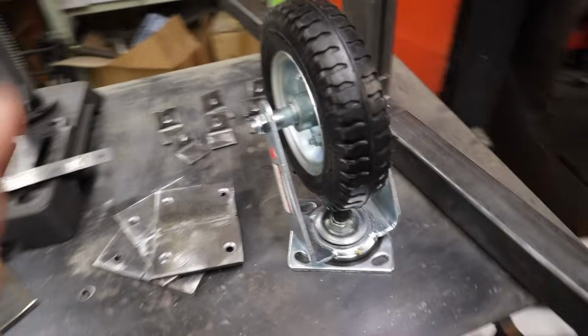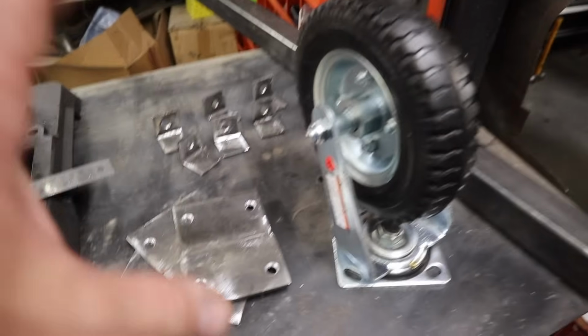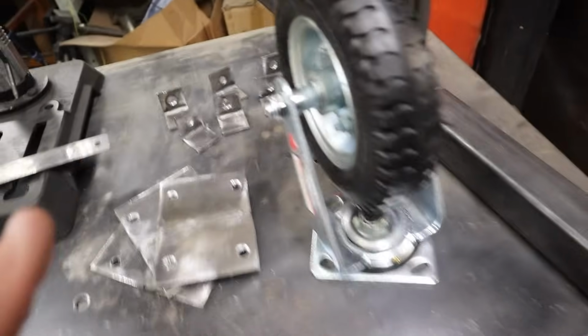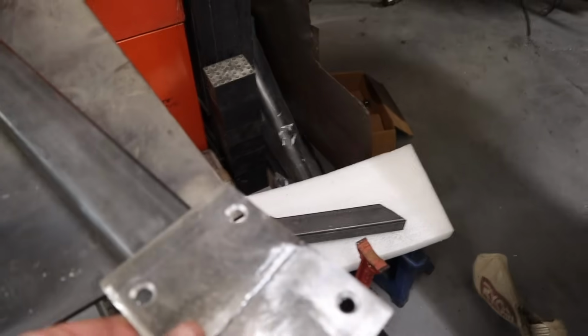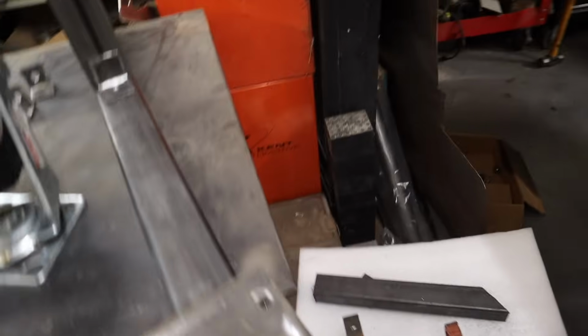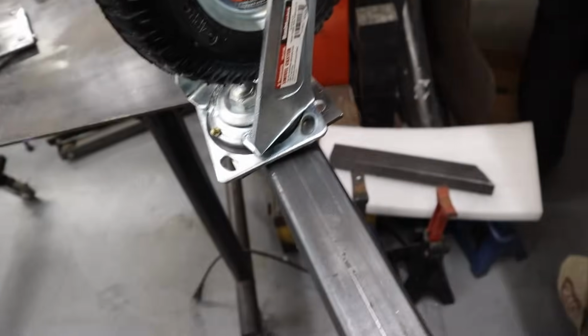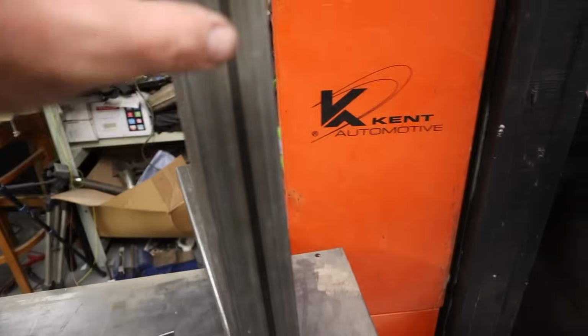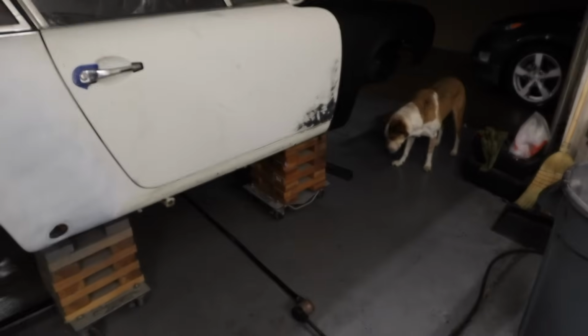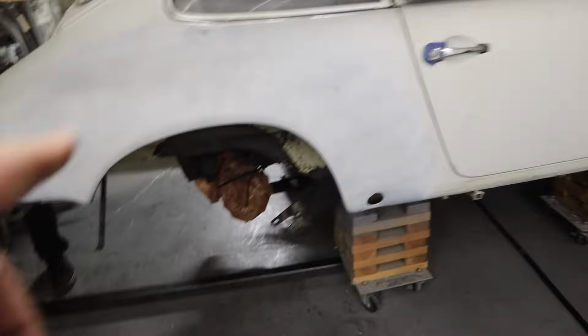So literal hours of cutting and drilling and grinding to get these pieces as prepared as possible. I've got base plates, and these base plates will get welded to the rails here, and the wheels will then mount to the base plates like that. And then these uprights will actually bolt to the factory mounting locations. They'll bolt to front suspension mounting points and rear suspension mounting points.